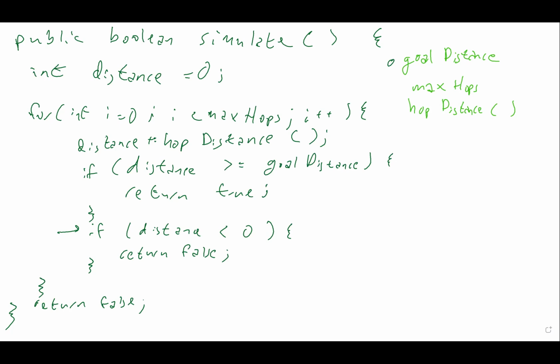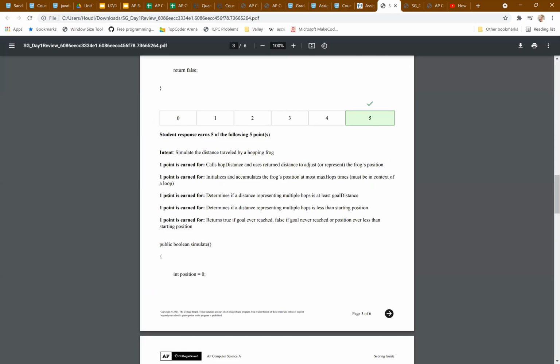Now let's, real quick, look at the rubric for this question, part A. Now you won't have access to this on the actual exam. This is for the graders reading your code, checking whether they give you these points. But you can kind of infer what the points are going to be based on the question.